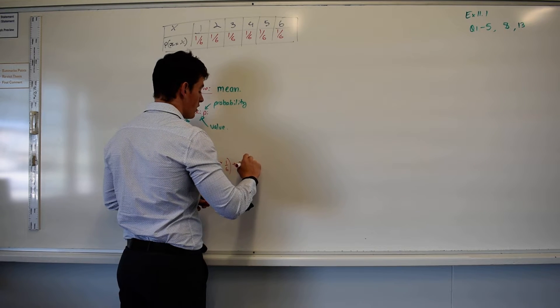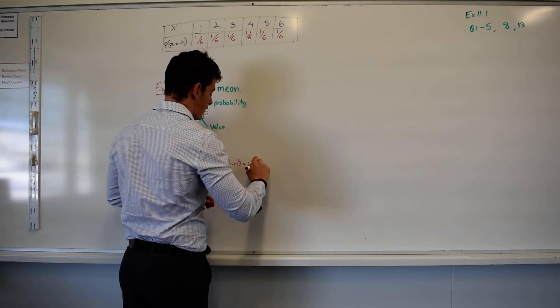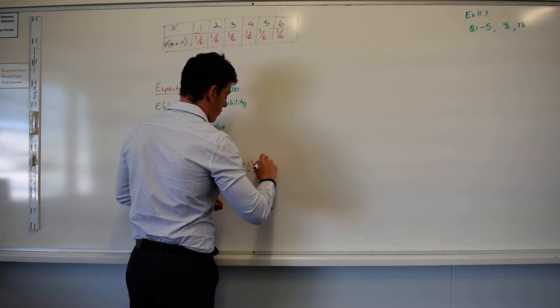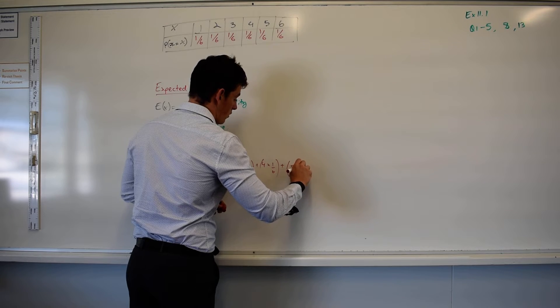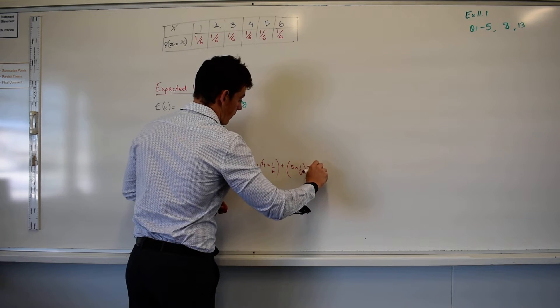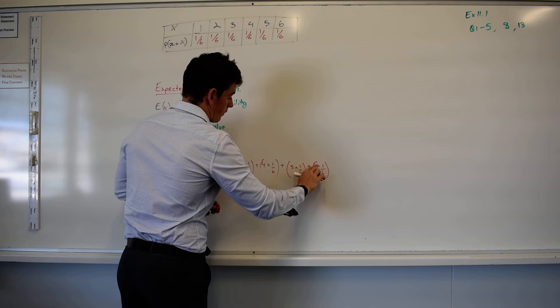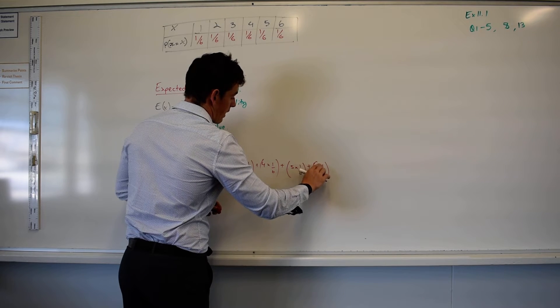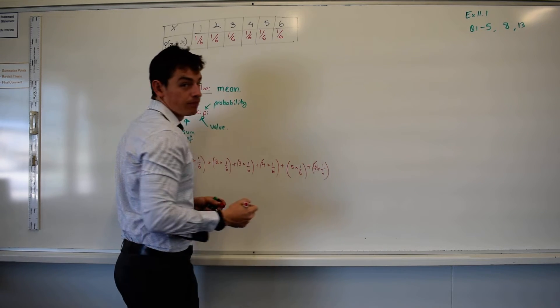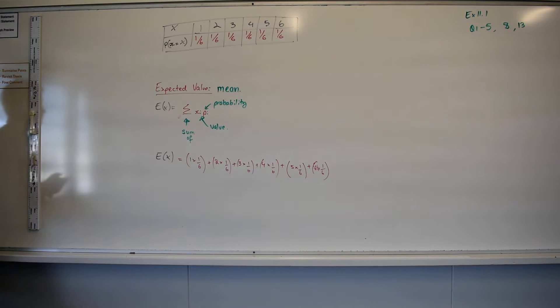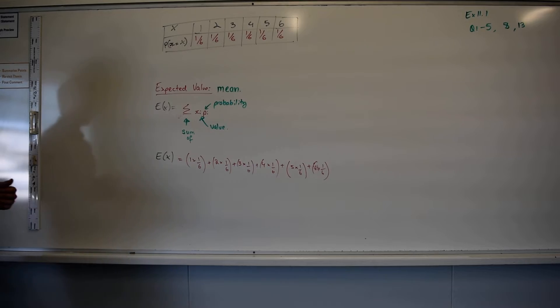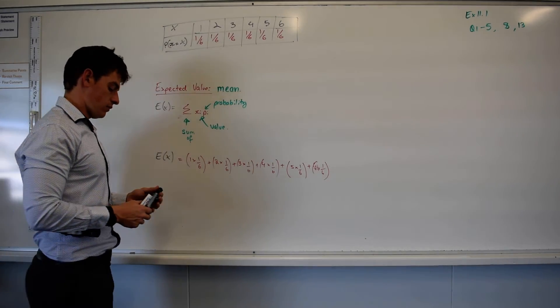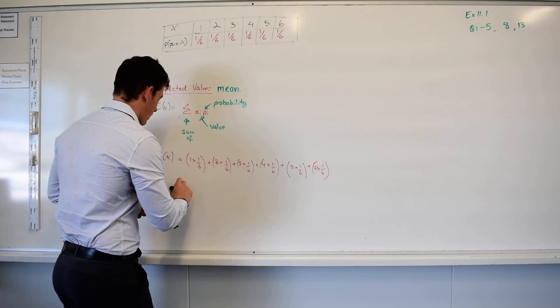My third score is? Three. What's the probability of it occurring? 1 out of 6. We're going to repeat that process. I'm not going to keep asking the same question. We repeat that process through... How do you draw a squiggly line? So how do you draw a squiggly line? I'm a maths teacher, not an art teacher. How do you draw a squiggly line? A bit like an E. Yeah. Capital E.